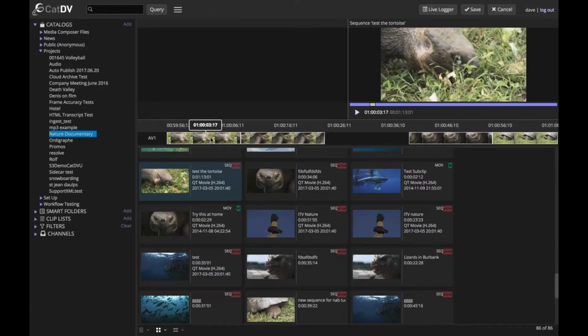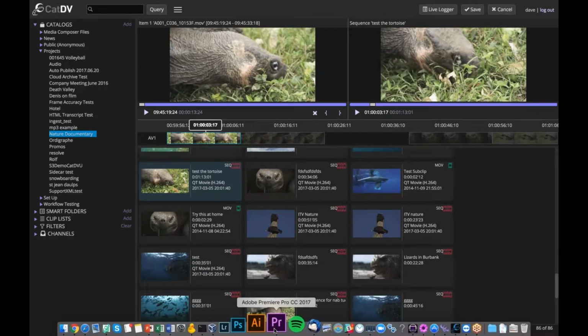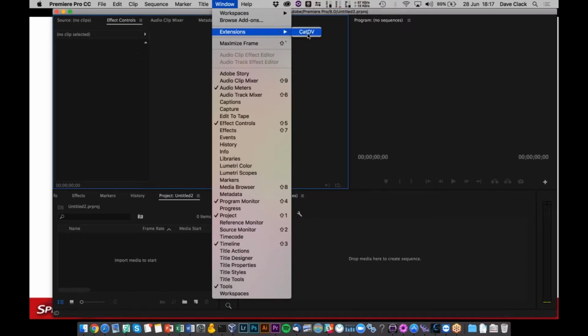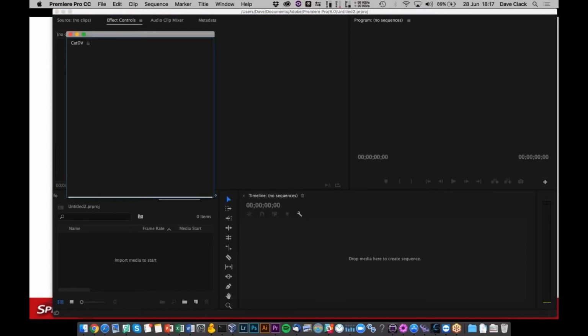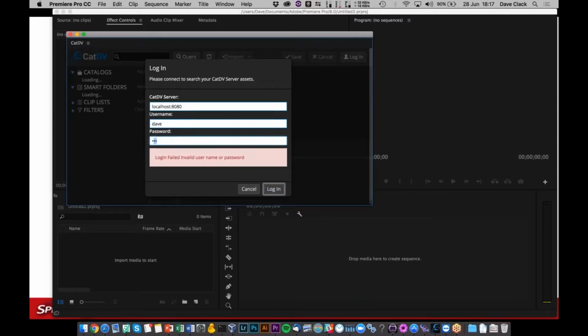We have another version of CatDV that is built inside as an extension to Adobe Premiere. So I'm just opening up a version of Adobe Premiere, and this is a pre-release. In fact, all of my software is a pre-release version of the Premiere panel, so it needs a little tidying to make it look nice. But we're looking at a very similar view to the one we were just looking at on the web, where we can see content, we can do searches, we can see metadata and markers, got a frame accurate player in here, and then when we want to, we can bring in our sequences either with original media or proxy.